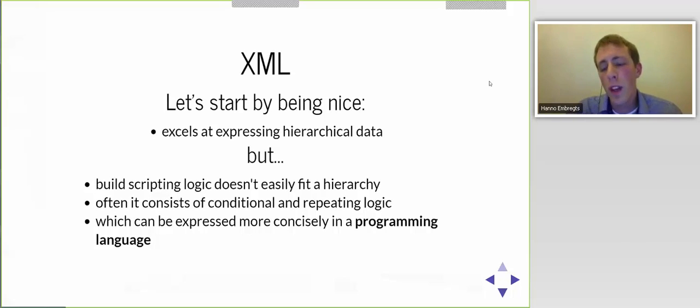So when I heard about Gradle, and there are more build tools that try to do this, it says up front, we're trying to be more like a programming language and less like a markup language. So we want to focus on supporting these conditionals and supporting these iterations that you are using. And the result is that your build script can be expressed much more concisely. And this means less code, less code to worry about. So, well, less work to summarize it.